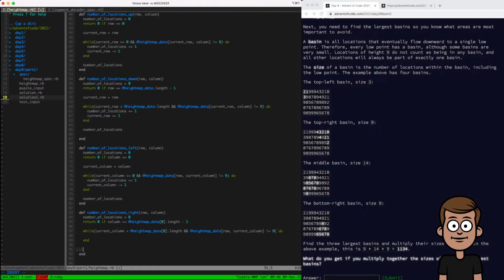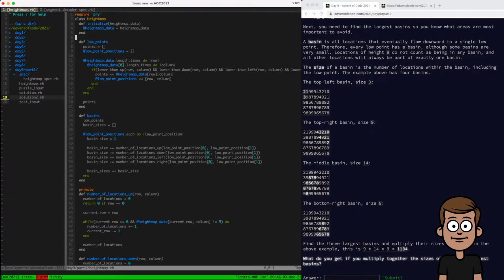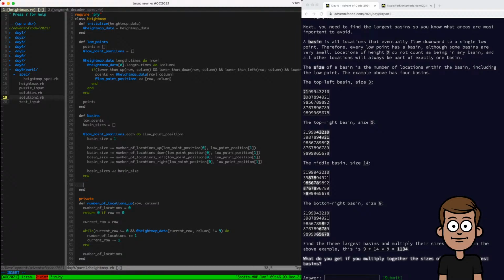Do the same thing. Number of locations, we're going to return that, and number of locations plus equals 1, and current column plus equals 1. So we've got that, and now we've got basin sizes, and let's return basins.